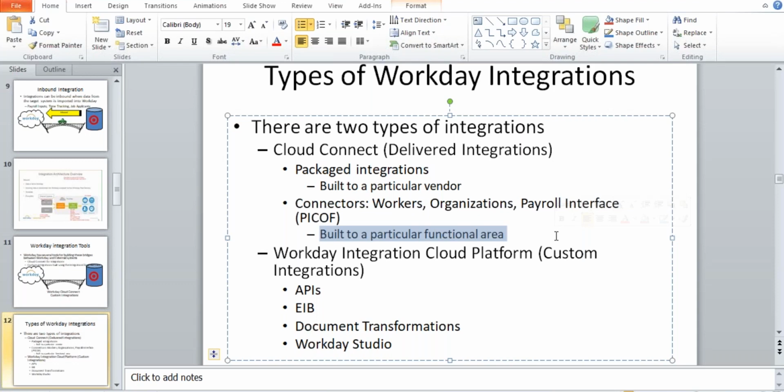Let's assume many custom organizations are tied up with some of these benefit vendors. Since Workday has already provided the benefit integration, they can readily use it to send information to those vendors. Suppose my company is working with MetLife, Sun Life, or another company that provides benefits to my employees. I need to send all my employee data to that vendor, which is Sun Life. So for that, we need to build an integration.